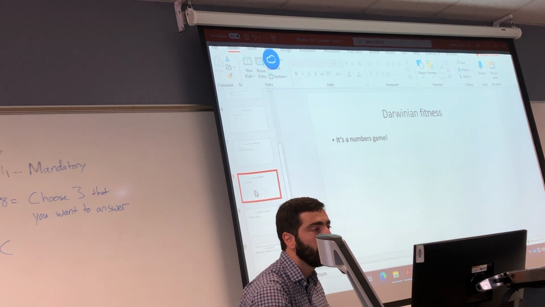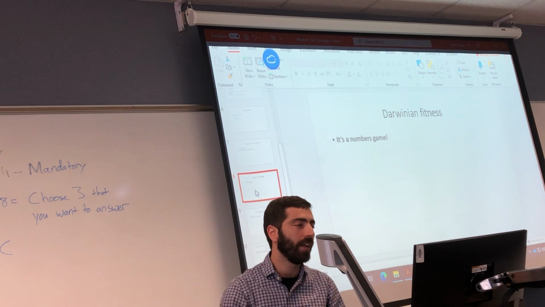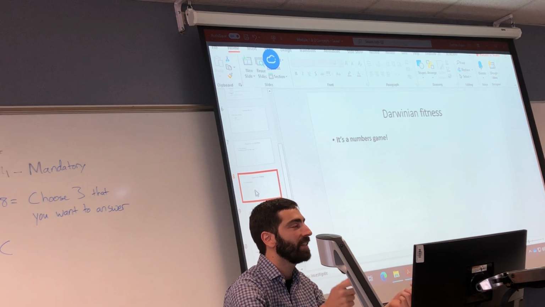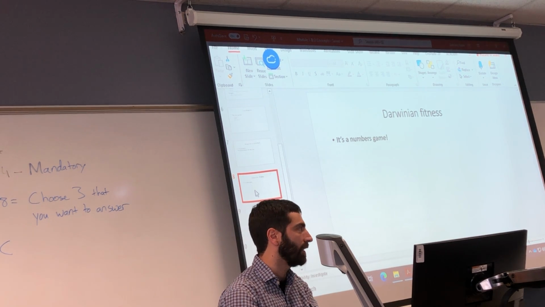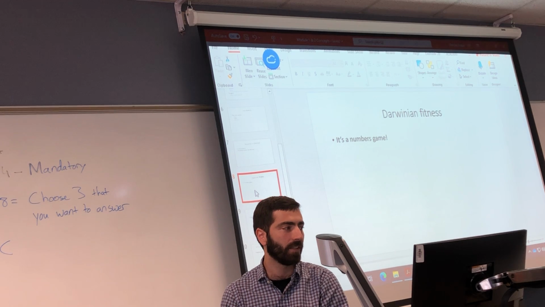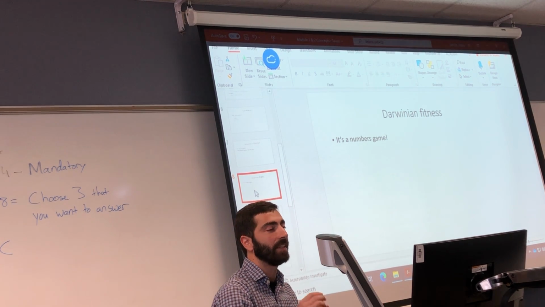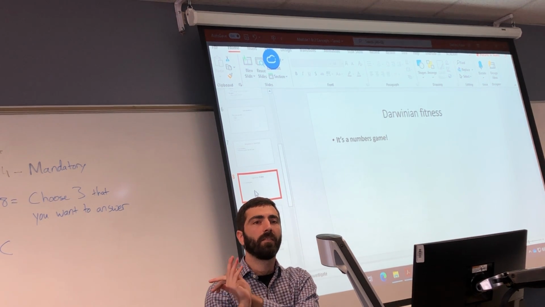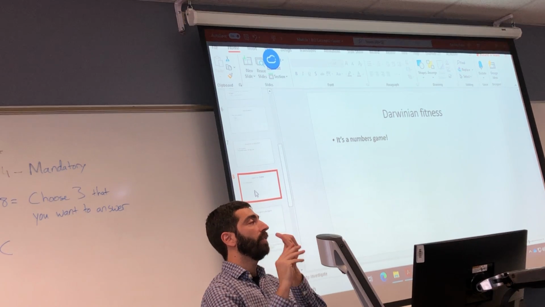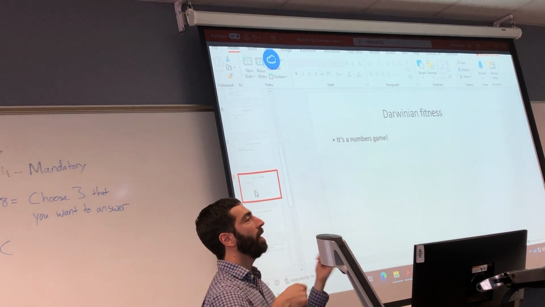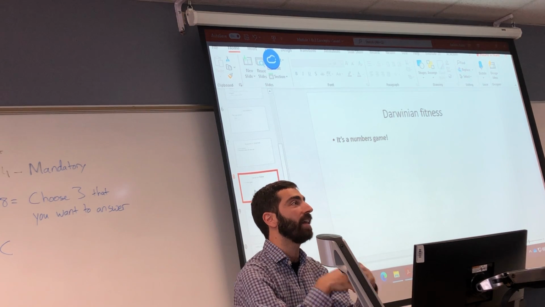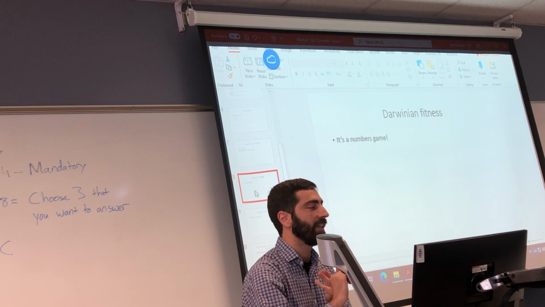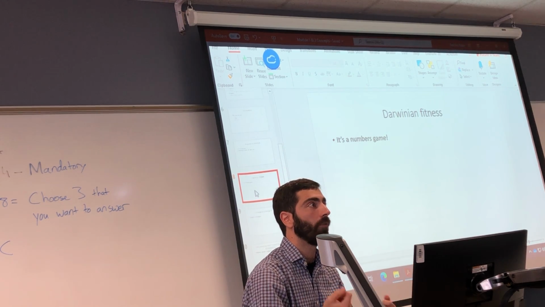Which ties into Darwinian fitness, how traits might evolve. And when we think of Darwin, don't think just evolution, think natural selection, evolution by natural selection. He's the one who came up with this idea that it's really a numbers game. A numbers game in terms of what? The number of offspring. Yeah, so how many individuals are you going to reproduce? How many copies of your genes are going to be generated? This idea of relative fitness. It's all going to be about reproduction.